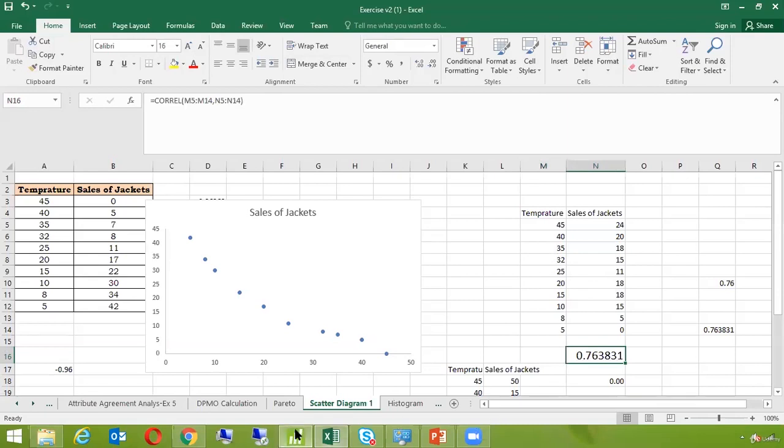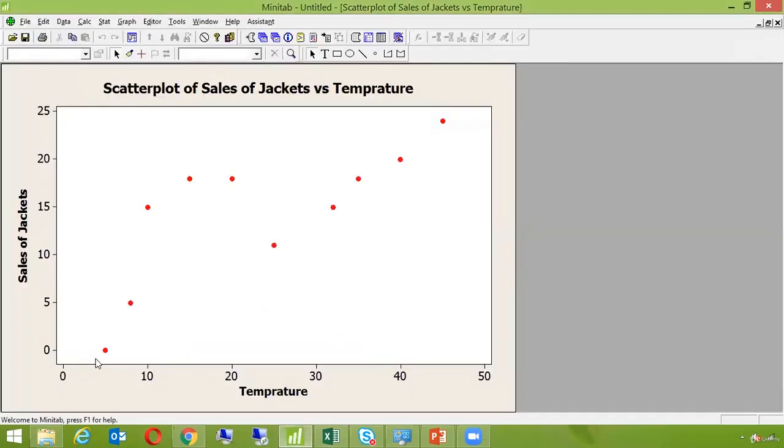Now if I go back to Minitab, you see that it is going as an upward trend. You can see the sequence here. If it's going towards an upward trend, it's a sign of a positive correlation. However, if the pictorial representation shows a downward trend, it would be a negative correlation. And if there's a flat line, then it seems there is no relation.